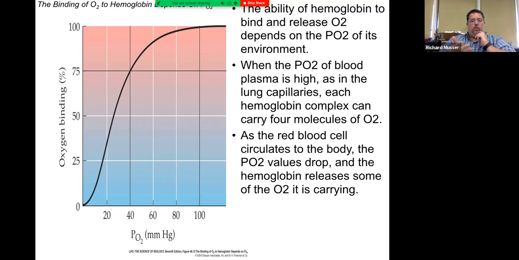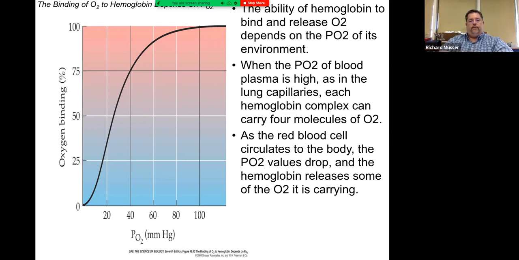It may, in general, only release one or two of these oxygen molecules from any given hemoglobin. It's only under extreme situations where your body's really starved for oxygen that it will liberate the rest of it. So normally the red blood cells can circulate in your body and hold on to most of the oxygen, maybe all but one or two, and then it'll come back and refill, so to speak, in the lungs. It's only under extreme situations where the binding would cause the rest of the oxygens to let go.